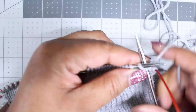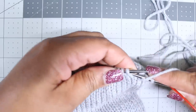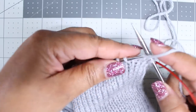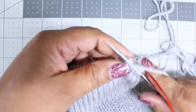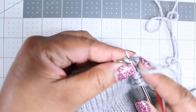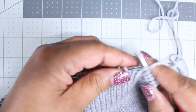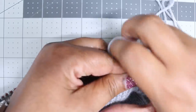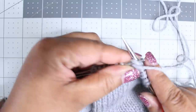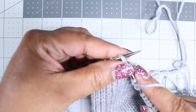The ribbing part of the sock is fairly easy as well. Like I said, it's just knit 2, purl 2. If you were doing 1x1 ribbing, it would be knit 1, purl 1. As far as the ribbing is concerned, that's also a personal preference as to how many rows of ribbing you like to go. For a regular sock with fingering weight, I like to do between 16 to 20 rows of ribbing. I can't remember how many I did on this particular worsted weight sock, but I just tried it on to see if it was to my liking.